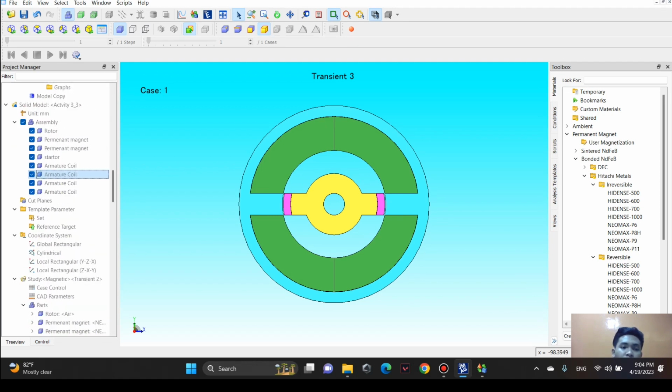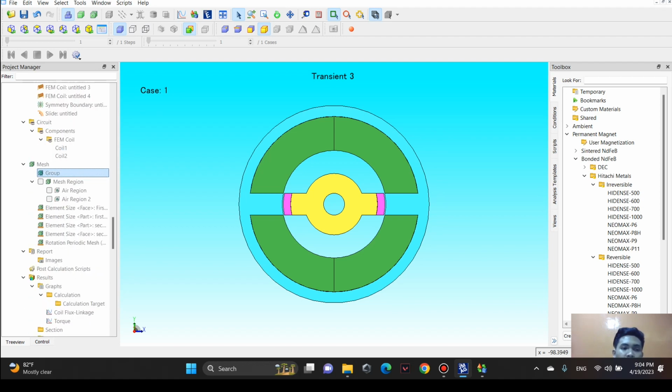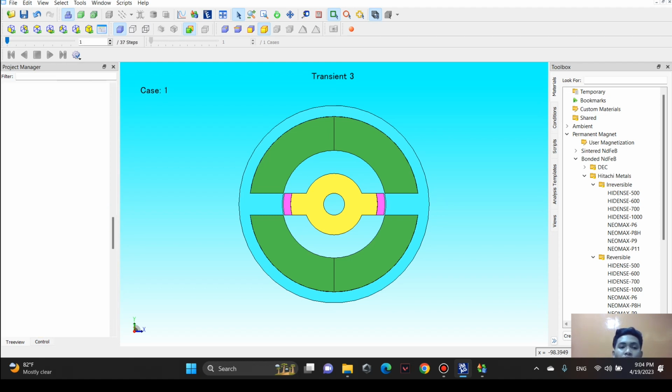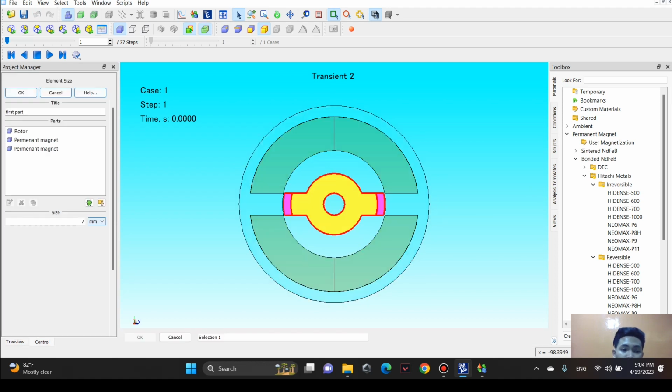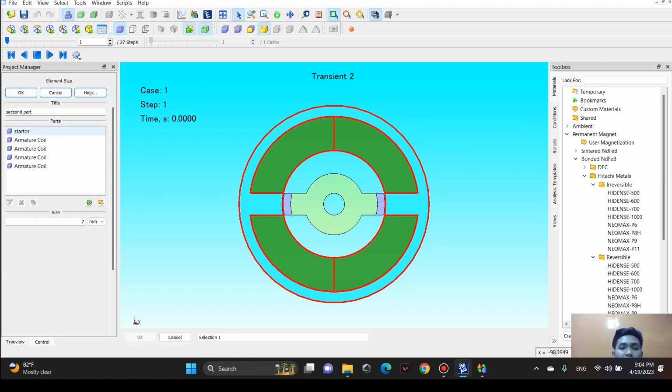So firstly, we need to edit the mesh at the first part, second part, first phase, and second phase. For the first part, we add the rotor and two permanent magnets. For the second part, we add the stator, armature coil, and four armature coils.